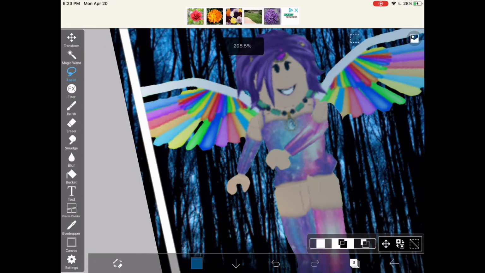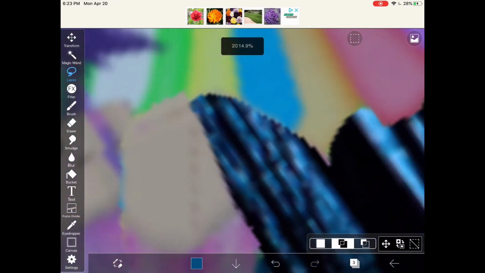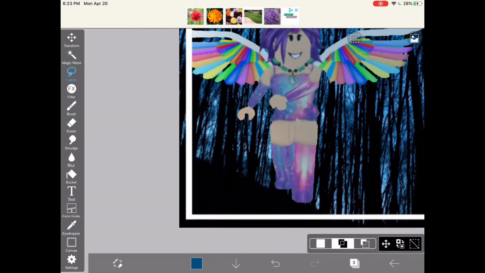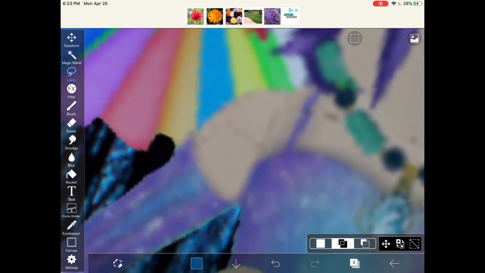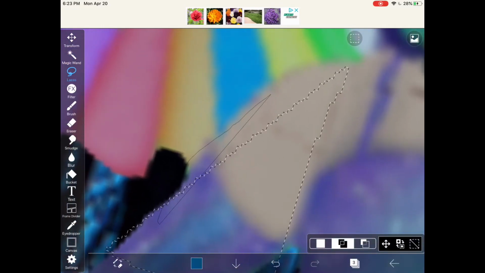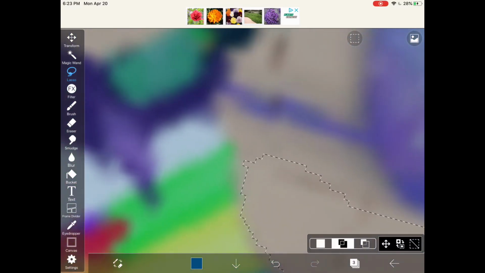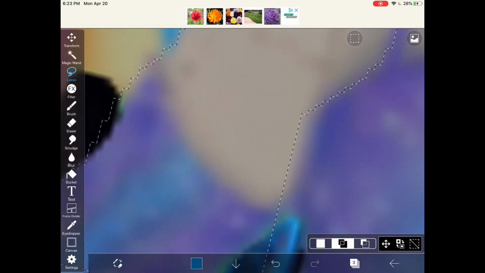Also, one of the reasons why I said it's harder on iPad is because you have to fill in the little gaps that it makes when you change your position. Although this time the camera might cover it, so it might be okay. Now I'm going to select my next arm. Also, this would be easier if you don't have any obstacles, or the obstacles are easy to fill in or something. Like you don't have wings like I do.